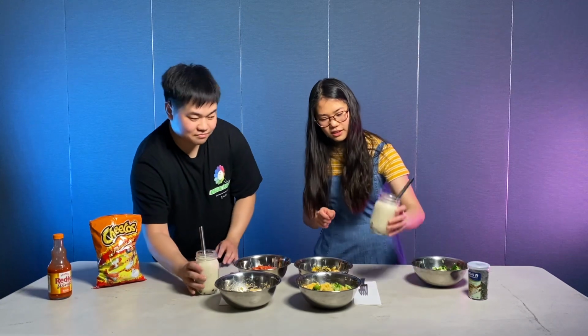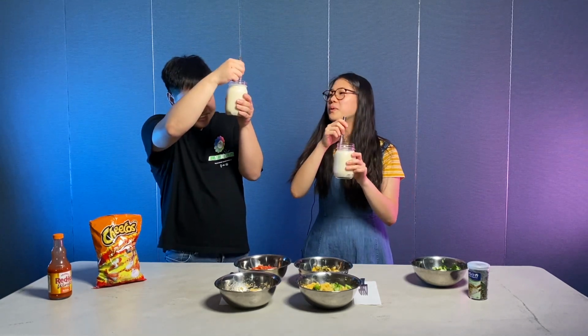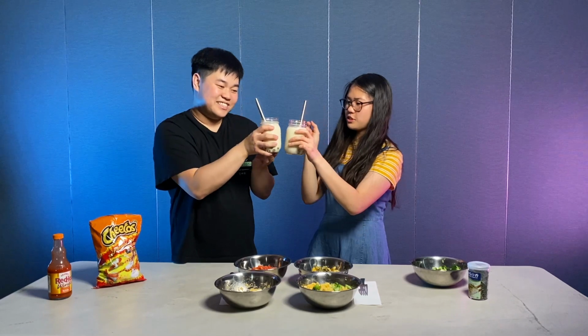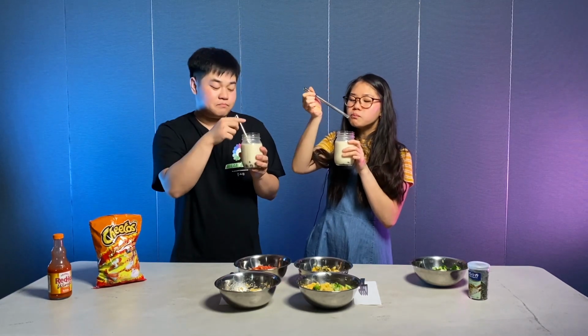All right, let's try it. It looks like this. The bowl kind of looks like mushrooms, or olives. When you make it, you should probably roll your balls just a little bit smaller because it does expand. But ready? Cheers. Cheers. It's pretty good. The boba's pretty chewy, although it's a little bit soft on the outside. And the milk and the tea really go well together. I like this drink. The boba is kind of hard to get up, but overall, milk tea is pretty good. If the boba were smaller, it'd be better, but I think it's pretty good still.